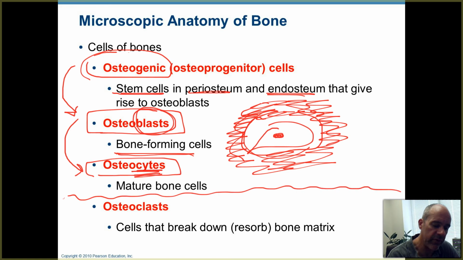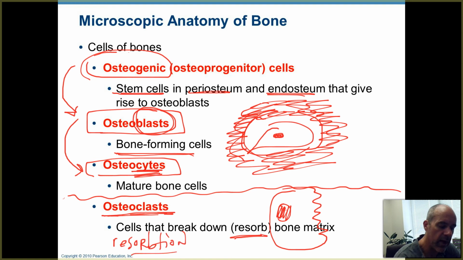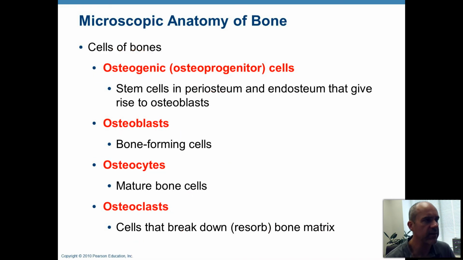And then you have this fourth type of cell in the bone called the osteoclasts. They're not part of this lineage that we were just describing, so they don't descend from the osteogenic cells. And they're very different. They're very large cells. You see pictures of them. If any of you are my age, maybe a little older, a little younger, you certainly remember the game Pac-Man, and osteoclasts kind of look like Pac-Man cells. Their job is to break down the osseous tissue matrix. That's also called bone resorption, a term we will see a lot during this unit. It winds up being very important for calcium homeostasis.